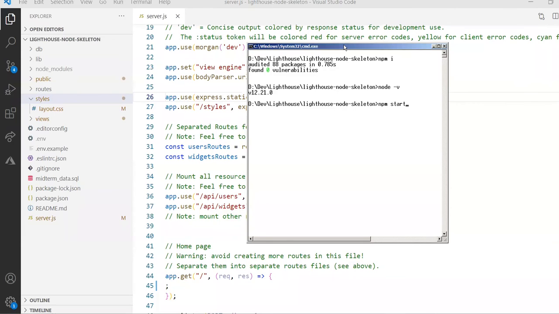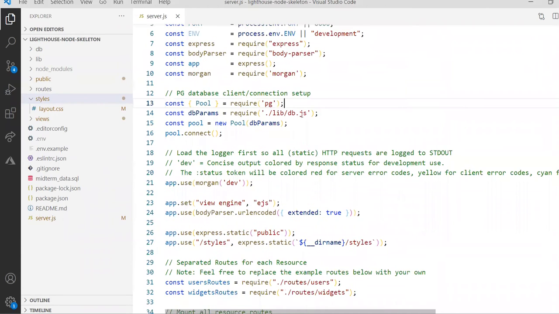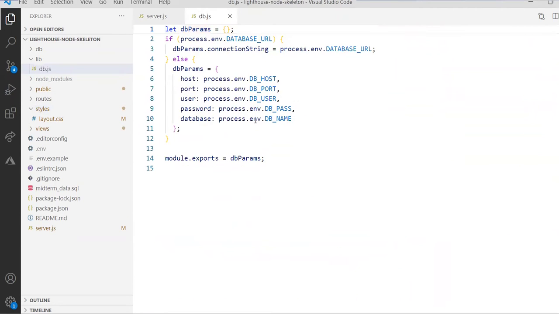npm start. And if we look at the way it starts, it comes up. It does a bunch of requires. It gets our PG pool. It then loads this DB params and it connects. And that's basically it. DB params is this file which has all of our stuff in it, which is being configured in this env file.